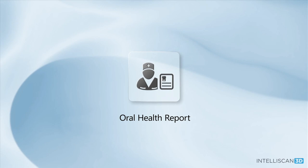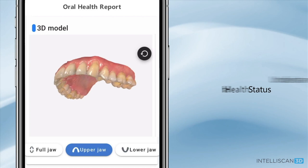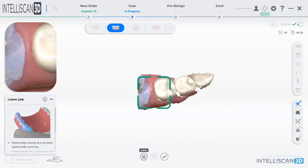Our oral health report allows you to take the scans of all your new patients and develop treatment plans with intraoral pictures and plans, which include a QR code that allows your patients to instantly upload their scans and treatment plans right to their smartphones. Our implant workflow is especially quick, easy, and user-friendly — there's no need for transfer copings, no messy impressions, much easier for the patient and for the clinician. With the IntelliScan, we even supply two free scan bodies along with your purchase to make it even easier and more cost-effective. I hope you enjoyed this quick demonstration and we look forward to letting you try IntelliScan Model X yourself.